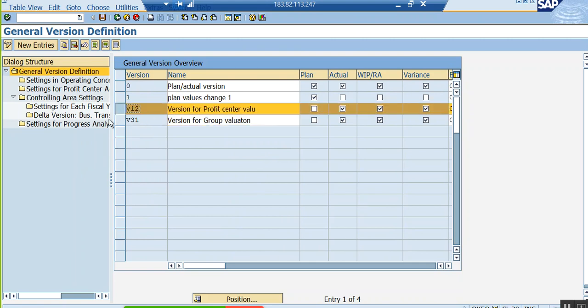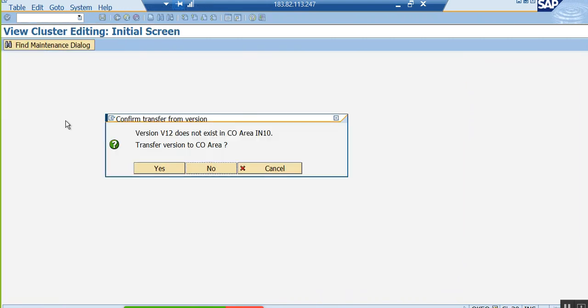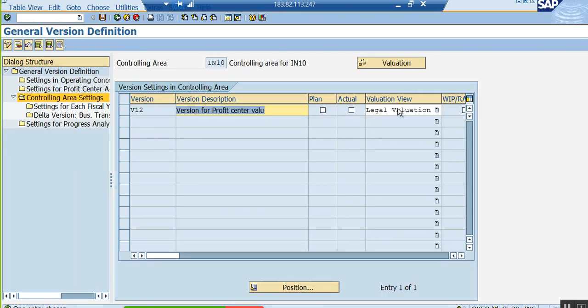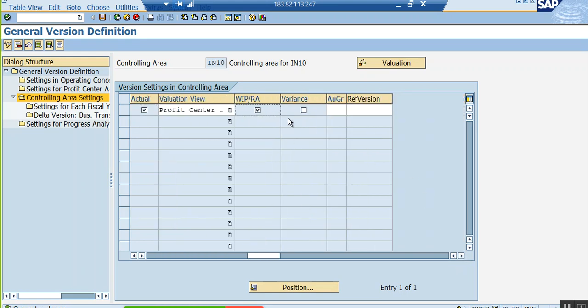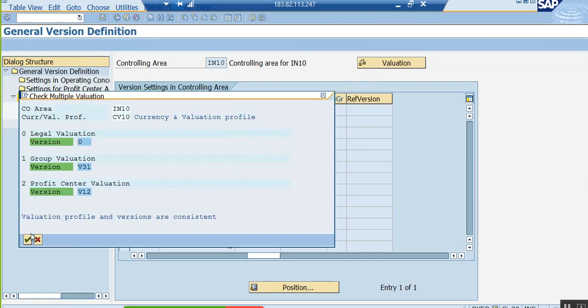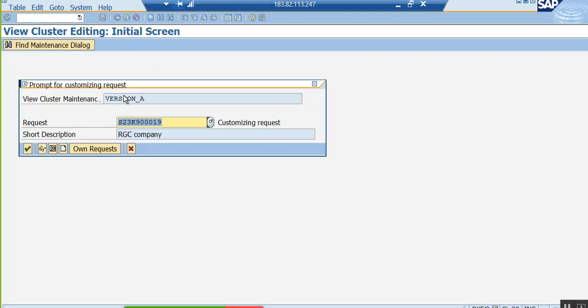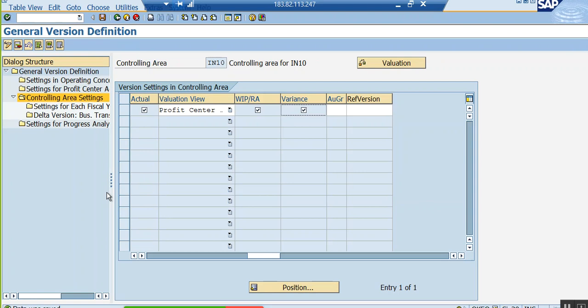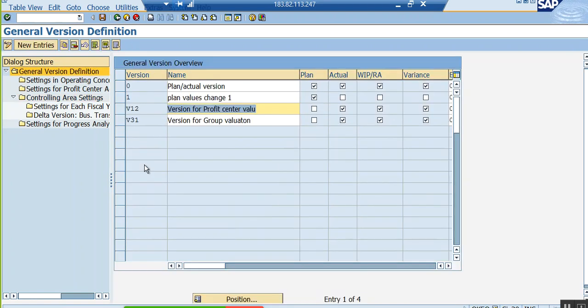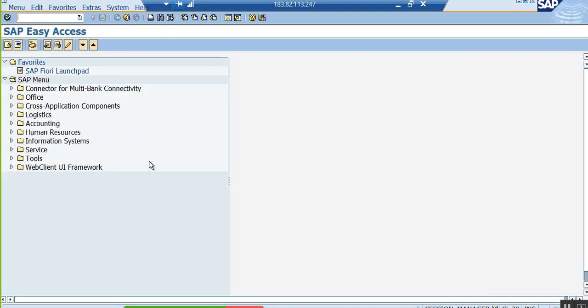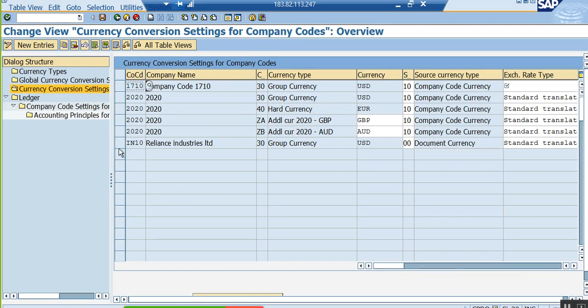We'll try both at the same time. Now it's allowing. Might be we could have done at the same time. One, it's not allowing.